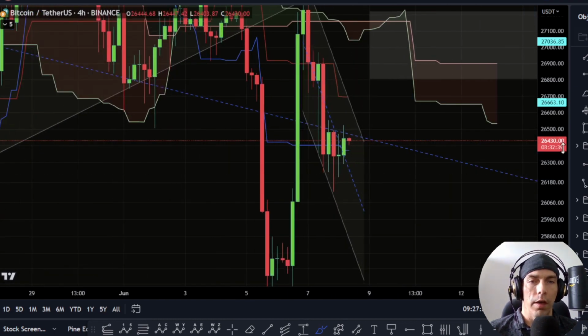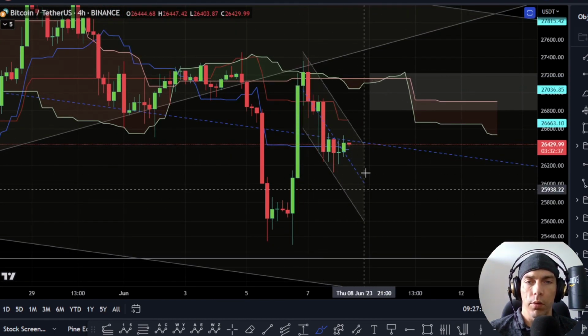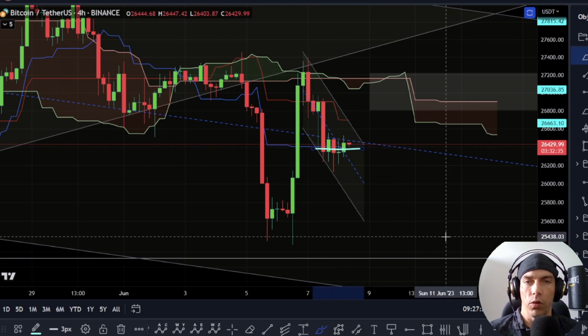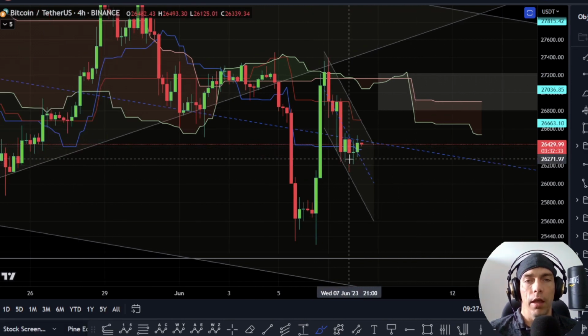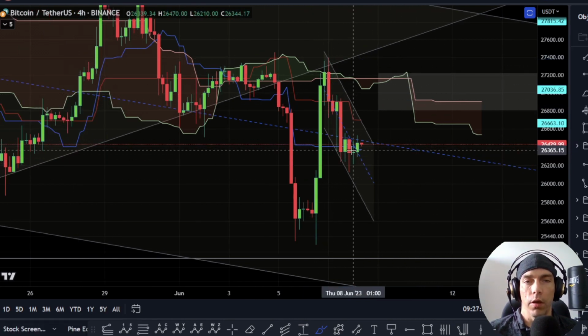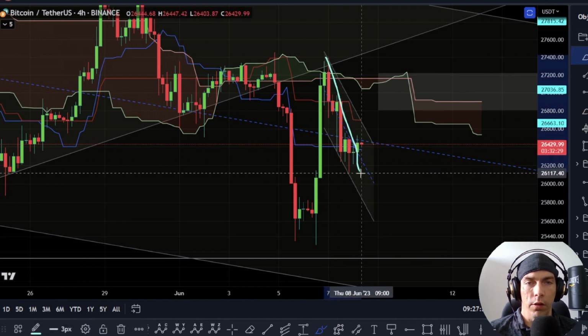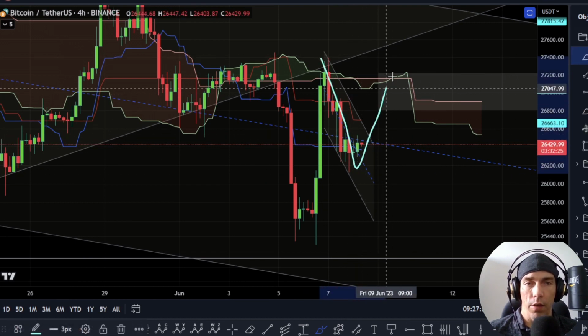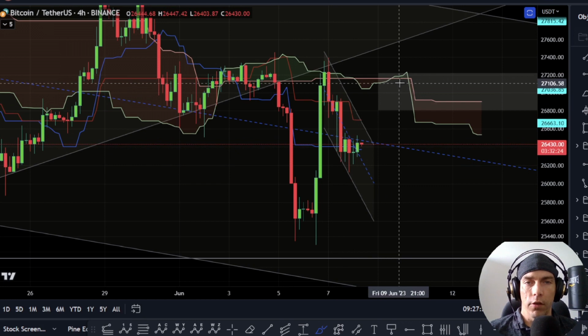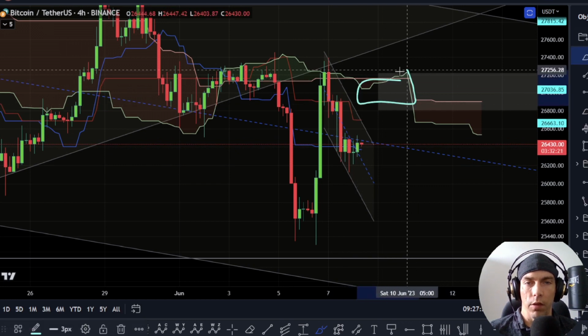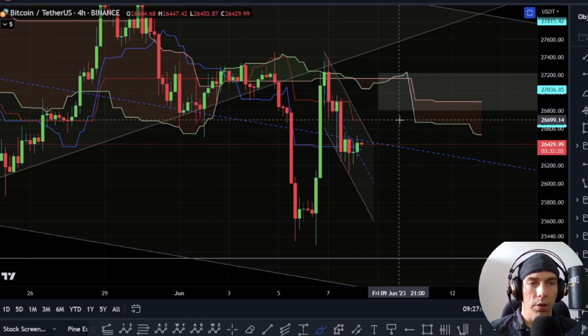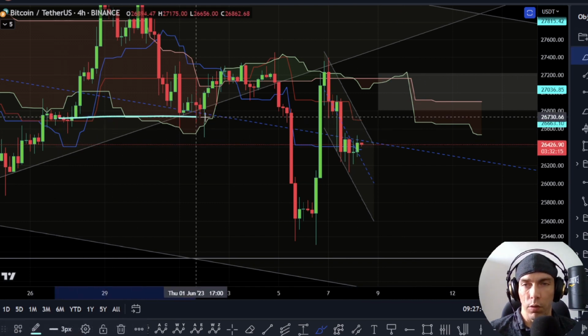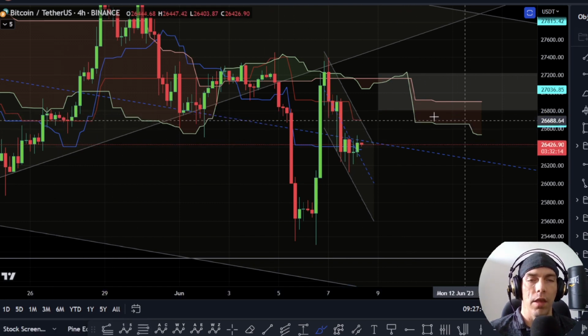Alternatively, if we have a look at the 4 hourly, what we can see is we are still finding support on this conversion line. The cloud above us is still quite thin here, but what I'd be cautious of is that if we see that idea of that bigger A, B, and a C here, this could actually tie with coming back up into some of these levels. Now, the baseline is sitting up here towards this 26,700, so that would be interesting, as it would be looking to actually bring us back into some of these key levels.